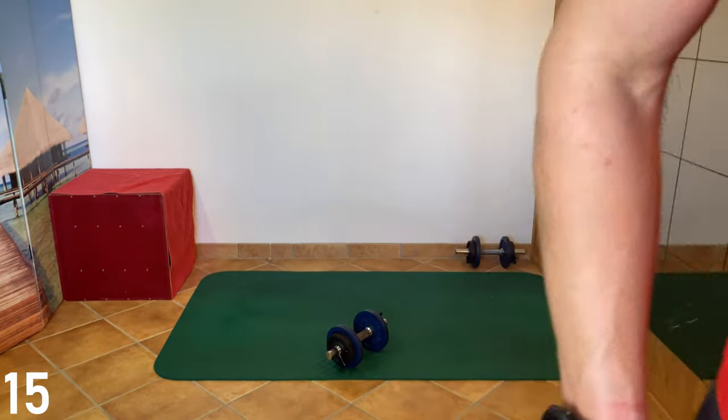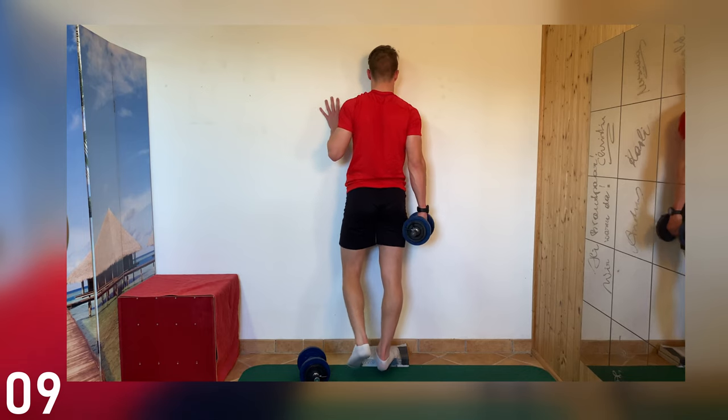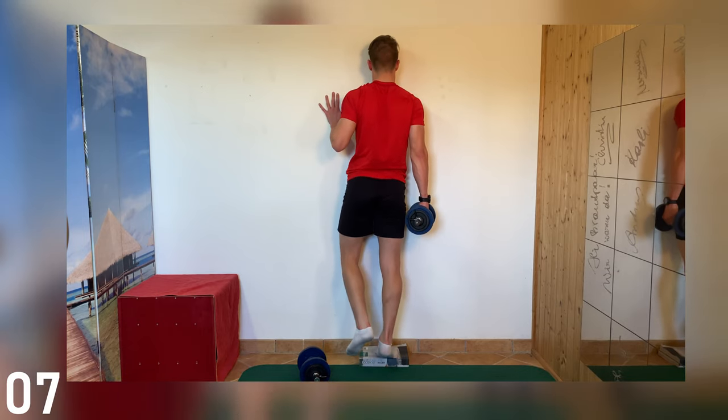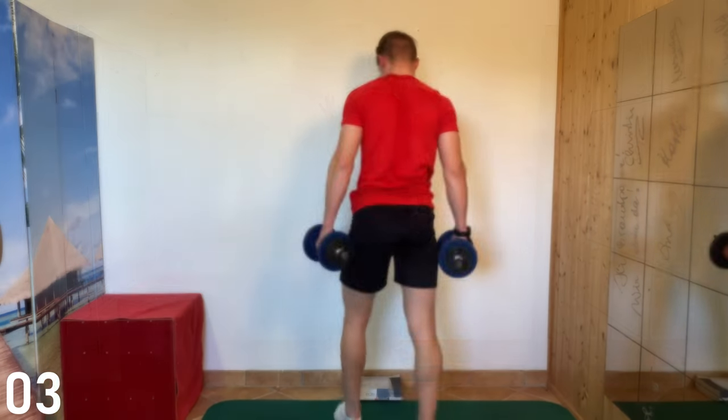The last exercises target the calves. Grab a big book or something similar and stand on it with the right foot. We take either one or both dumbbells and explosively push ourselves up and slowly move down again.